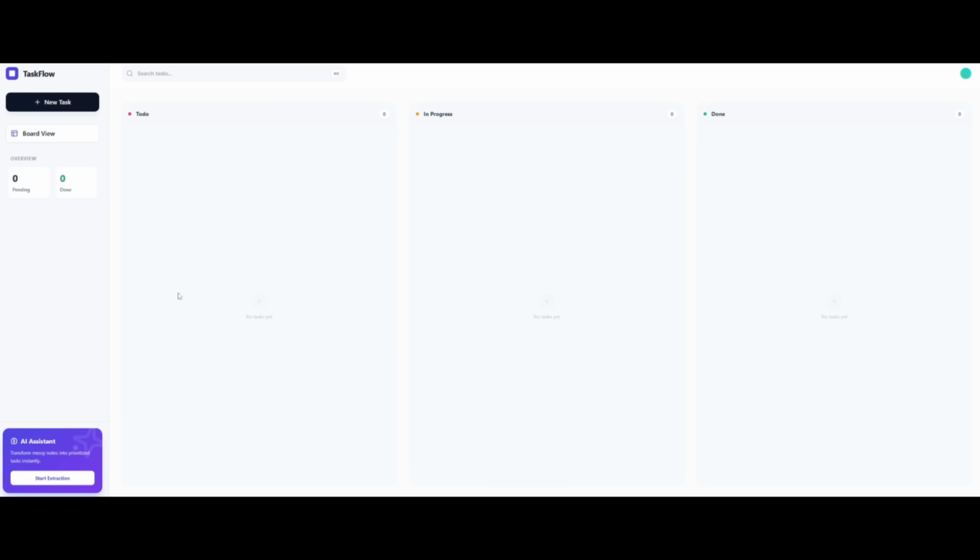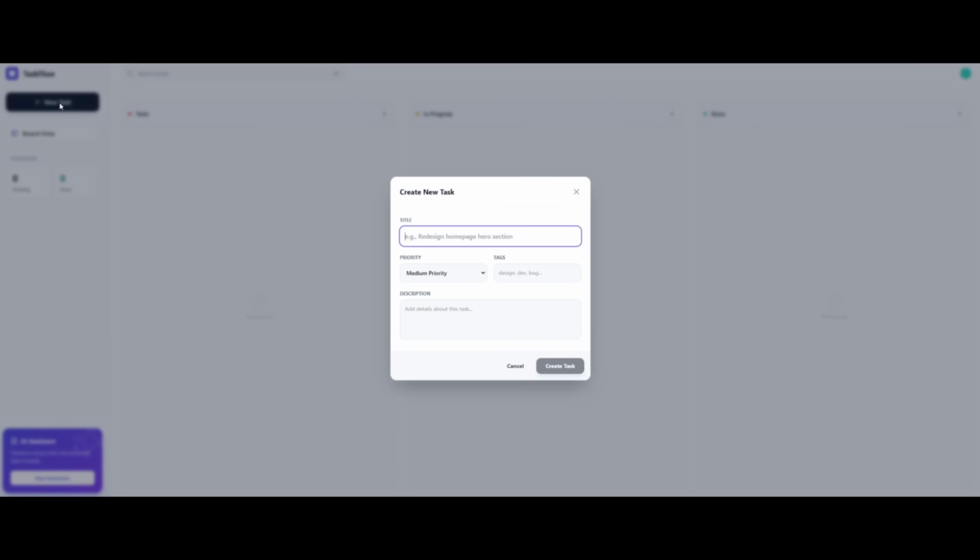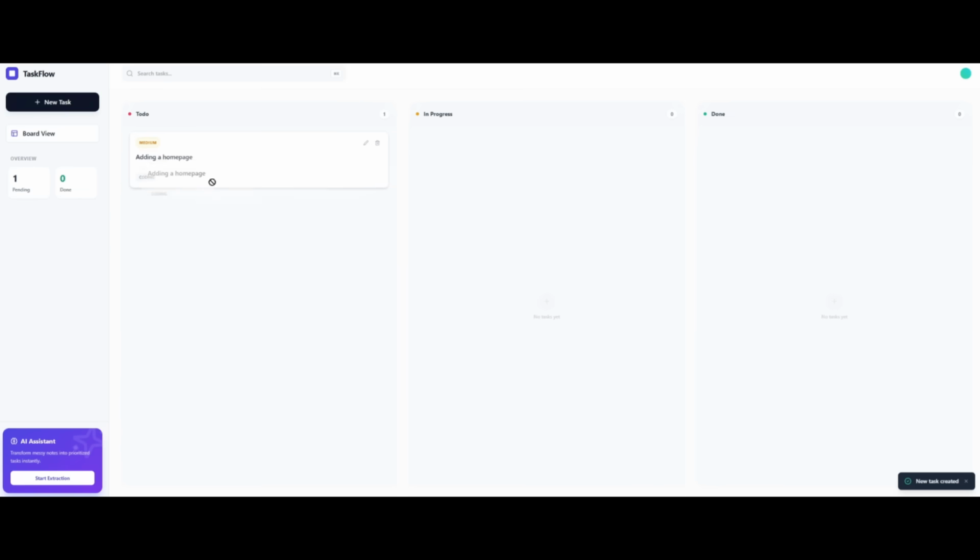And it definitely looks a lot better than having Opus generate all the components, because this is the UI of the task management app. You can see that it is something that it built, and it is a way for you to prioritize smarter, where you can add, edit, and delete different tasks. You can add in any of your tasks, like adding a home page, and then you can add a priority, add a tag. So we can say something like coding here, and then add a description for the task, and you can create it. And this is the overall task that has been generated.